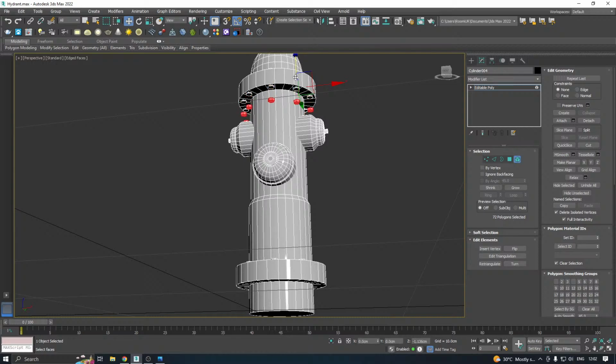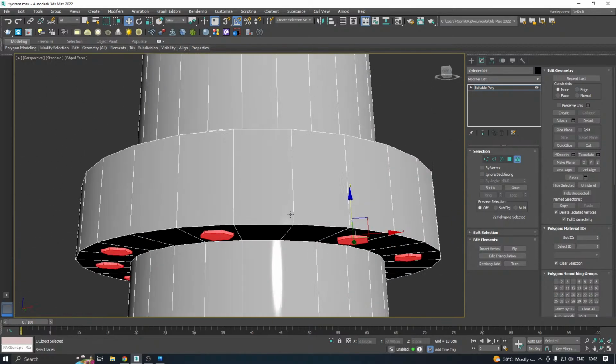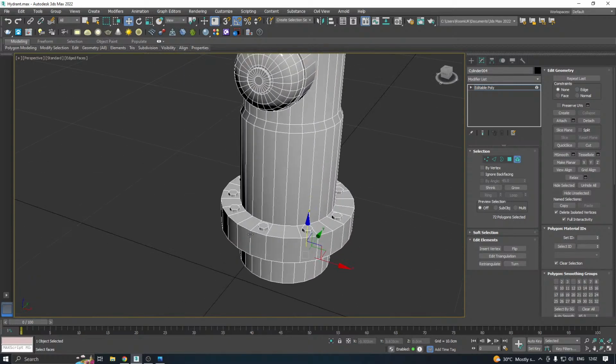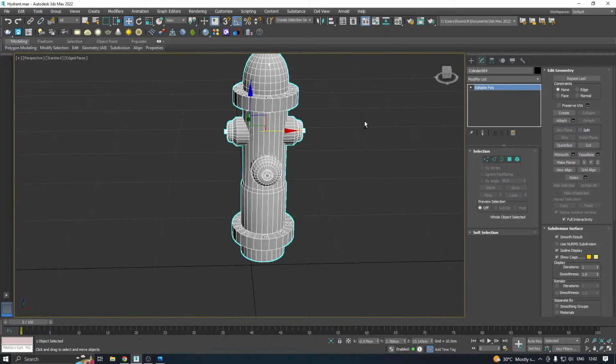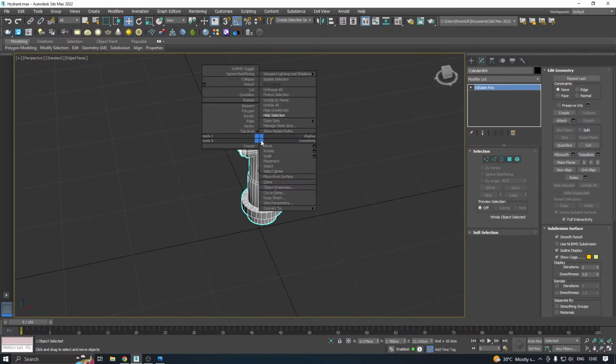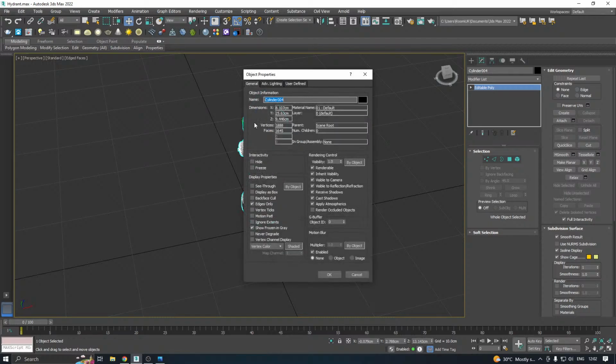Again, duplicate and move down. So this is loop population, the total poly count is actually 1.6k.